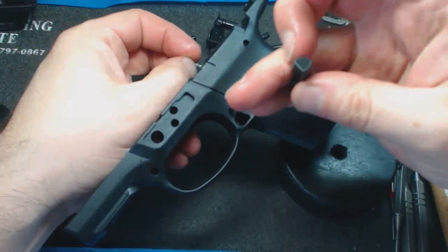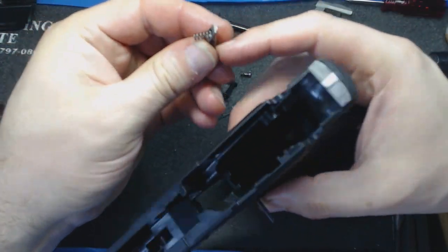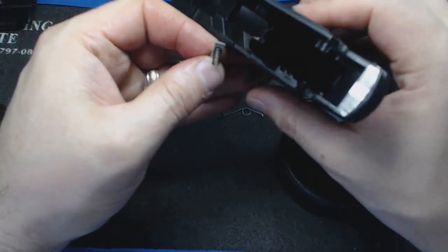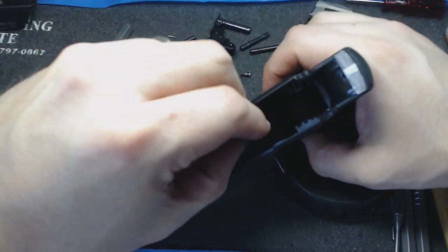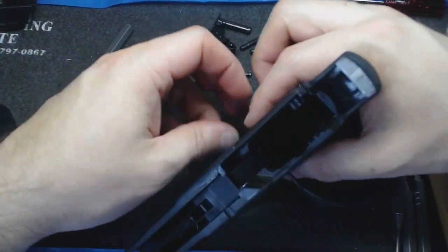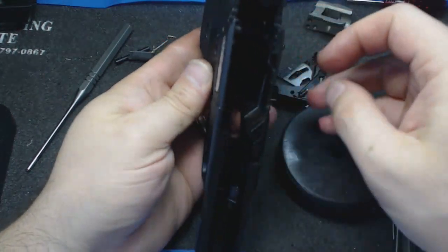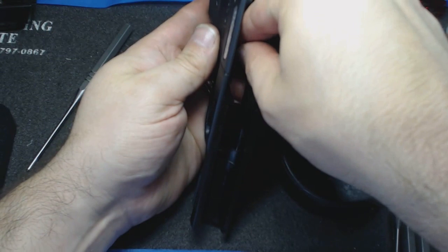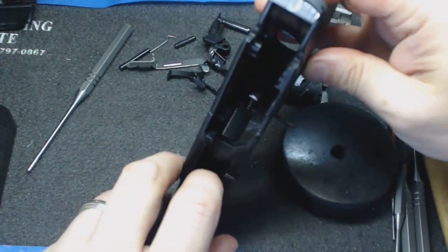Now, tricky bit, as I said, is getting it back in, because I have to now compress that big honkin' spring, and there's not an actual hole in the frame that went into, so it really is just a matter of lucky lining up. And I just dropped it right down. So let's just, whoops, how many times can I drop it? I'm guessing two or three more at least. Alright, so that's roughly in place.